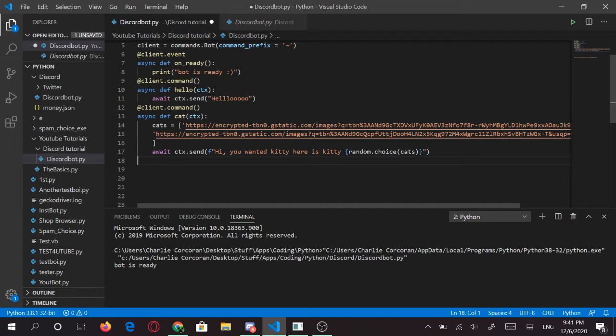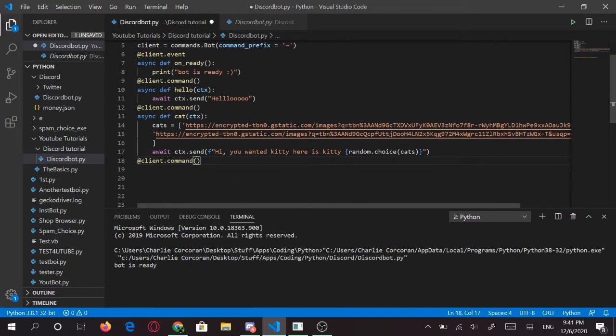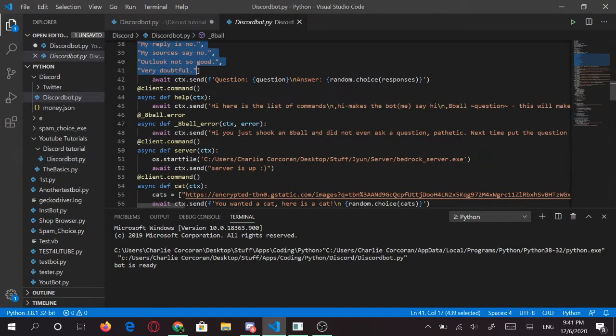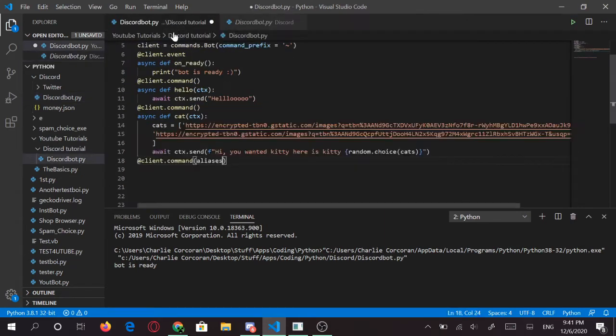So what we're going to do first is add @client.command and brackets, and we're going to be learning about aliases. I believe that's what the name is. And yep, I was correct. Equals, and then square brackets.